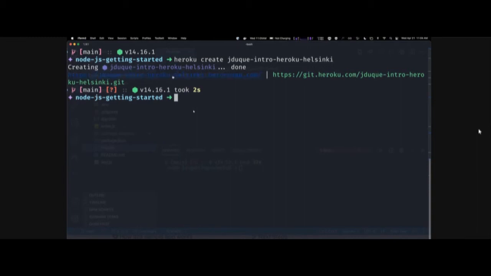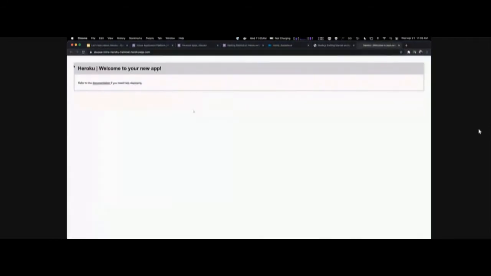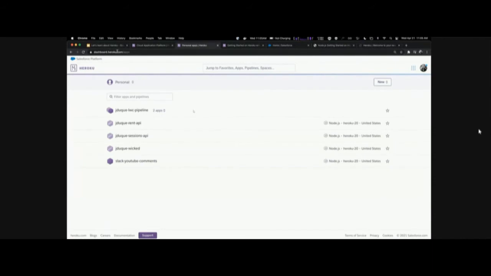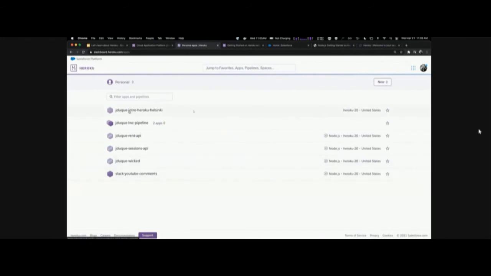I'm going to be clicking on that URL, and I'm seeing that I don't have anything yet. It says, welcome to your new app, but there is no application deployed. If I go to my dashboard, dashboard.heroku.com, if I refresh, now I'm seeing that there is the intro Heroku Helsinki, but it doesn't have any language support. It doesn't have anything in it.